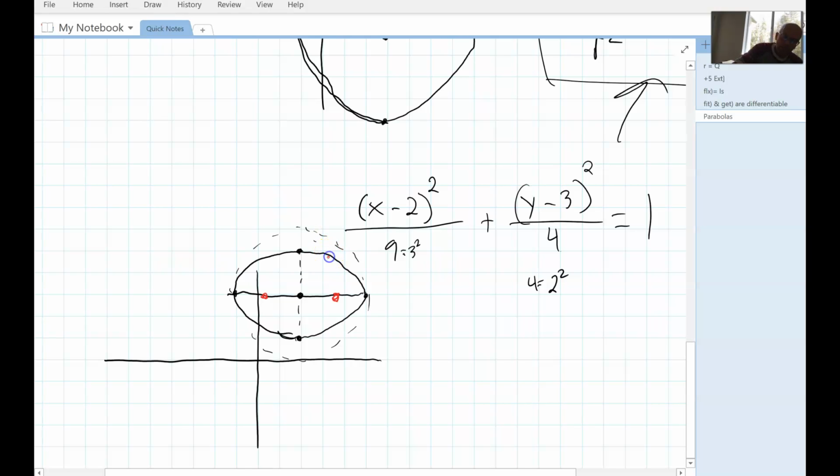Every point on the ellipse, if you measure the distance from one focus point and then measure the distance to the other focus point, that distance sum stays the same no matter where I'm at. So if I go over here, then that distance plus that distance is equal to these two. If I go over here, that distance plus that distance is the same. So that's how we know where the focus point is.